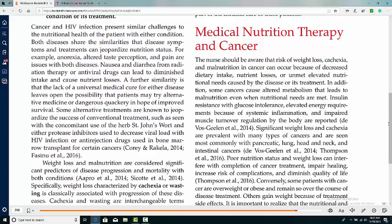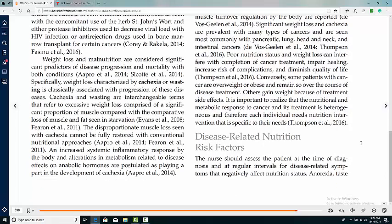So remember, we've got a lot of metabolic stress. A high level of physiological stress is taking place and therefore increasing energy, calorie, and nutrient needs. So when one's in a hypermetabolic state, all of their needs increase. If they're having diarrhea and vomiting, they are not able to meet their needs due to losses. If they are having nausea, they may not want to eat, therefore their intake is compromised. So you've got a multitude of things taking place. And again, I'm going to let you go through the rest of this on your own and answer the questions accordingly.